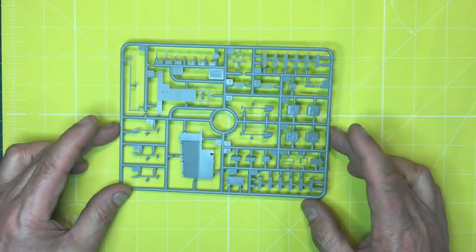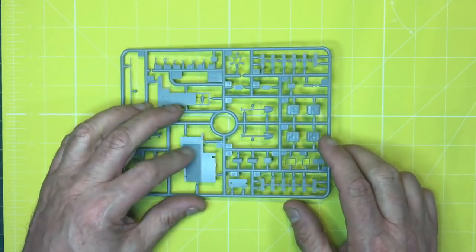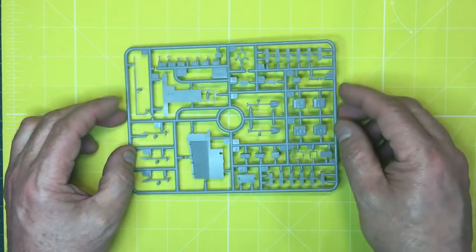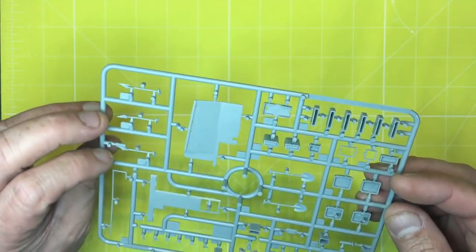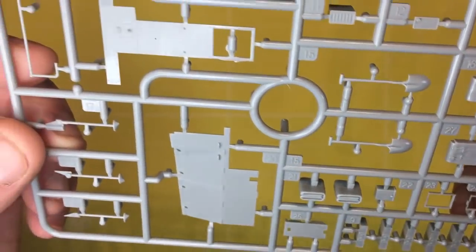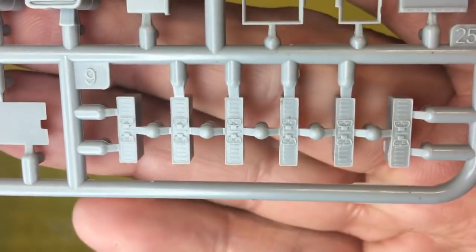Very nice indeed. And we've got a couple of smaller sprues here. We've got some lovely satchel bags there. More sheet metal work. My God, there's loads of it. It's very oily as well. Some shovels, some more boxes, handles, levers, some components there, maybe part of the suspension. Some folded blankets there, which are nicely done. See those folded blankets, they look quite nice, don't they? Yeah, lovely. All in all, really nice. Lovely detail on top of those ammo boxes there.